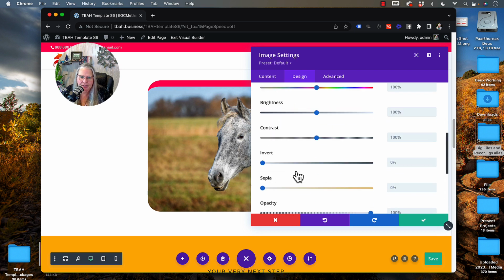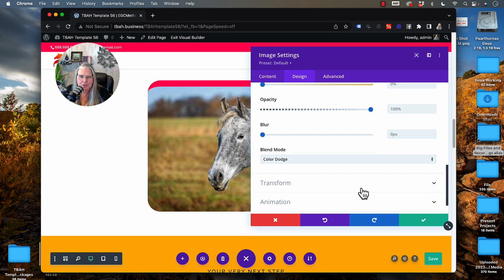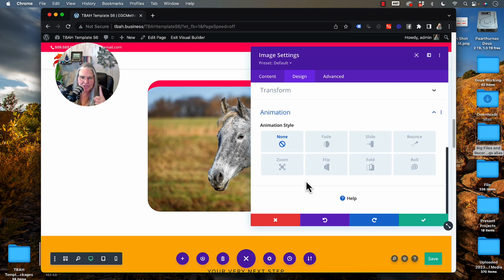I'm going to go back down here to transform, which is one place I tell you guys always to stay away from. That can get you in trouble because that starts to do some different things. Animation, on the other hand, is what we call lazy loading. Lazy loading animation is easy to add, and it helps your site load faster, and it also helps attract attention to certain elements of your site.